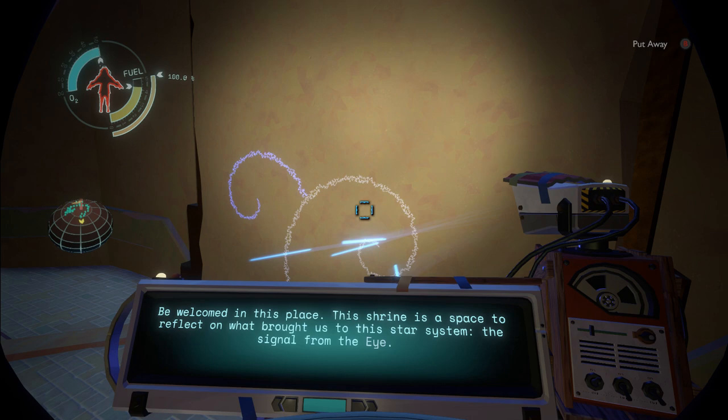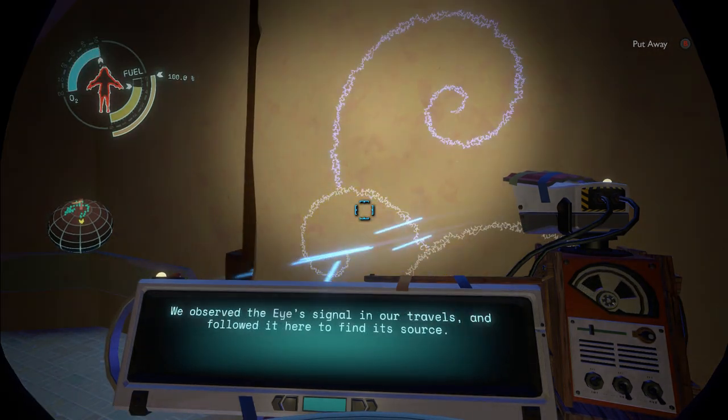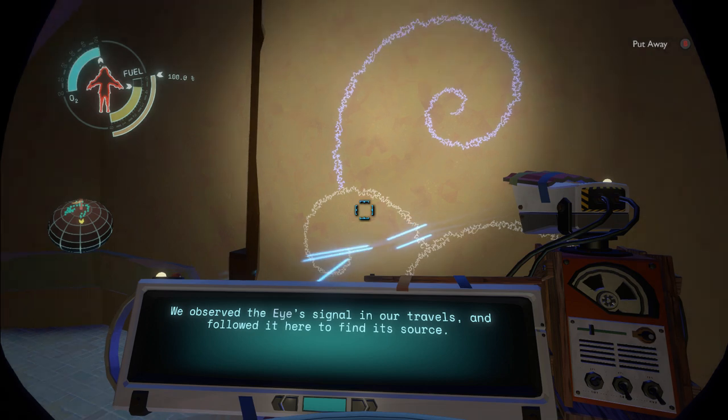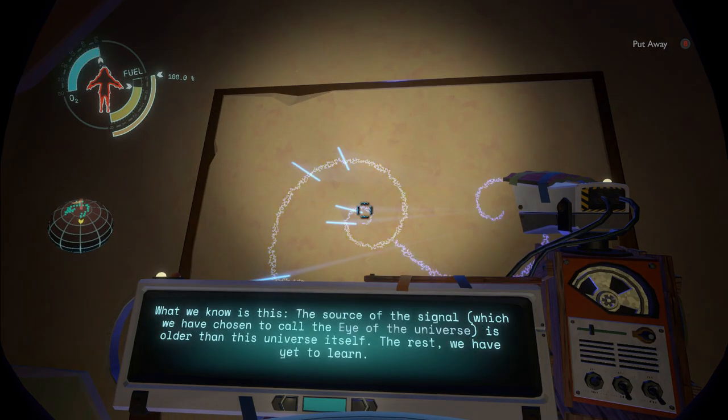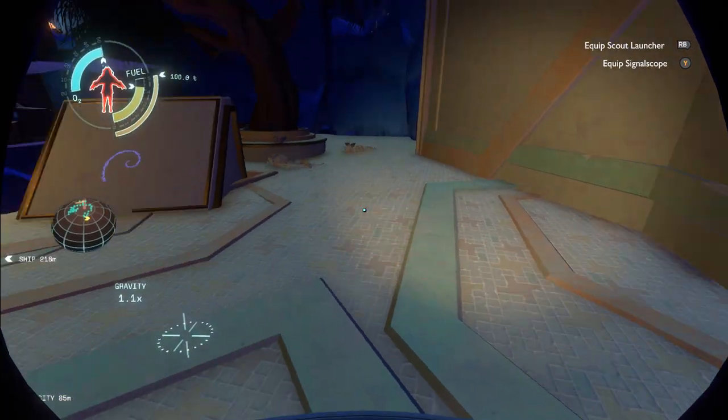Well, be welcomed in this place. This shrine is a space to reflect on what brought us to this star system, the signal from the Eye. We observed the Eye's signal in our travels and followed it here to find its source. What we know is this: the source of the signal, which we have chosen to call the Eye of the Universe, is older than this universe itself. The rest we have yet to learn. Enter and open your mind to its possibilities.